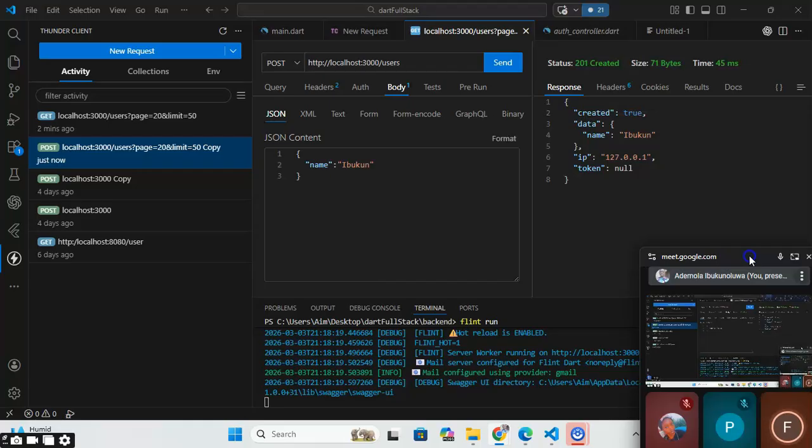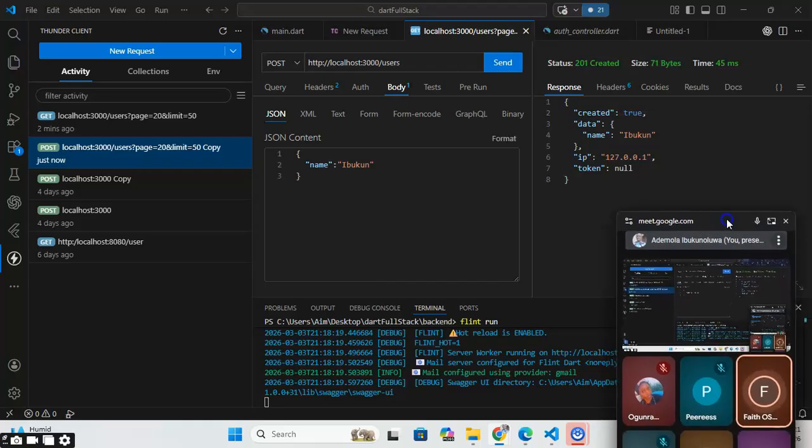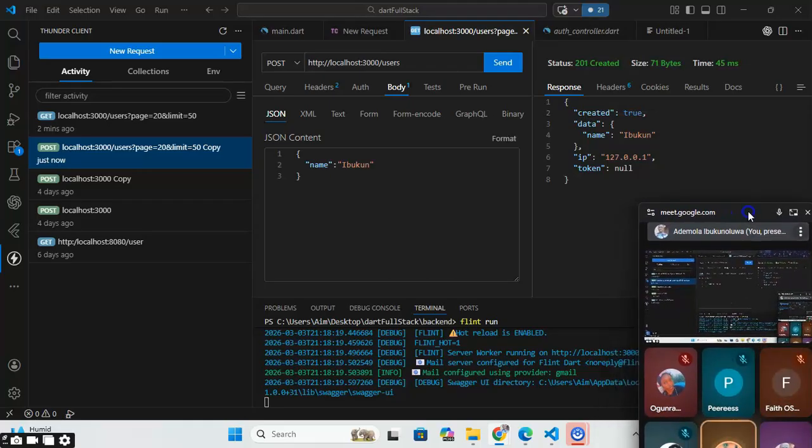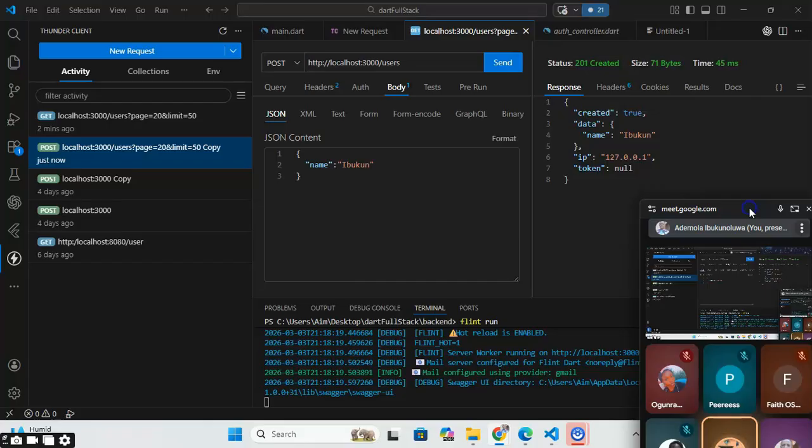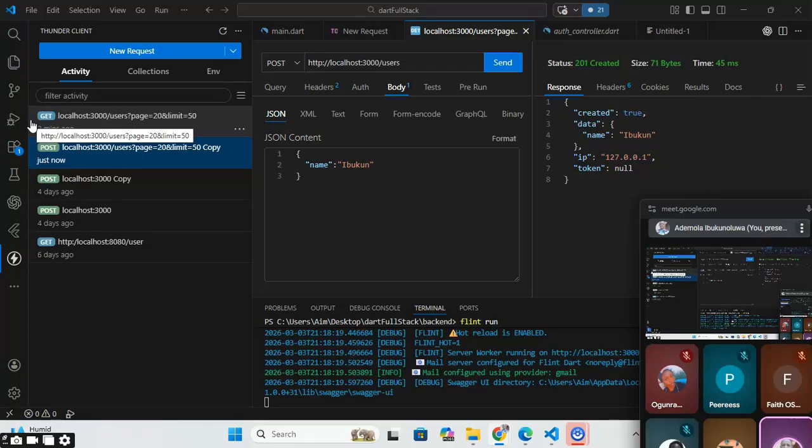When I was asking, I didn't get my answer already. I think that you were going to write the JSON inside the code. No, I'm sure that you are requesting for it. What happens is that the client sends data to me and I receive the data. Maybe I want to validate it before I receive it, to ensure that you send what I expect. I'm going to do that one later. But at least we can send a post request to our server.